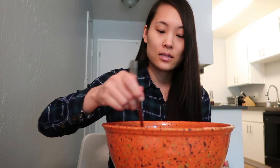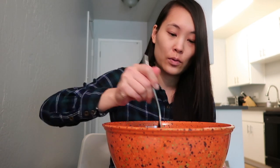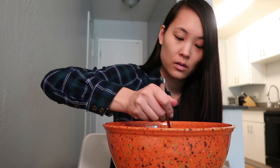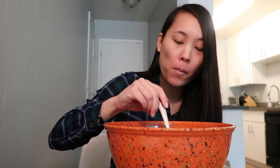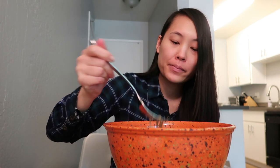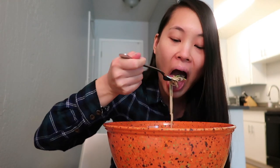Let's give it a taste test. I'm gonna try to grab a little bit of everything. So soba noodles, salad, avocado, cucumber, tofu. The soba adds a nice flavor and texture to the salad.